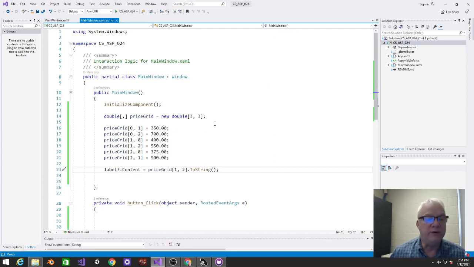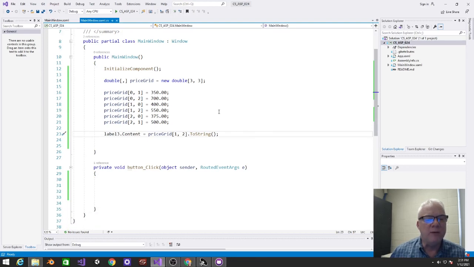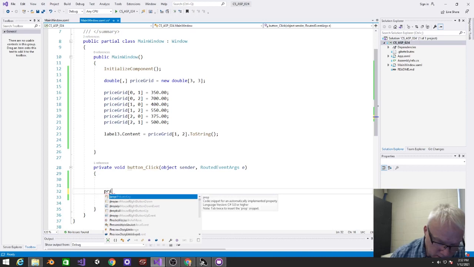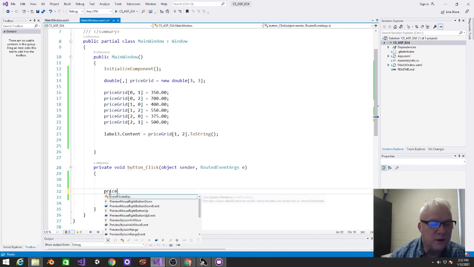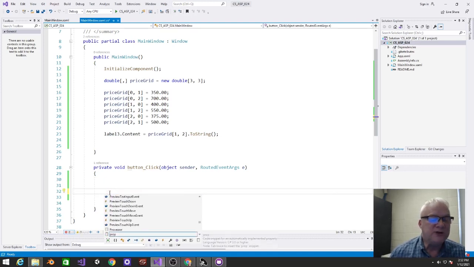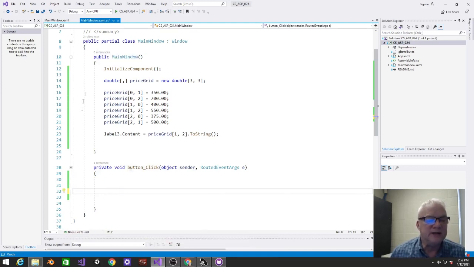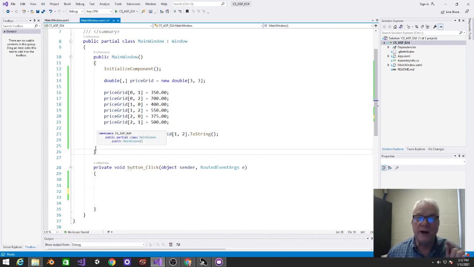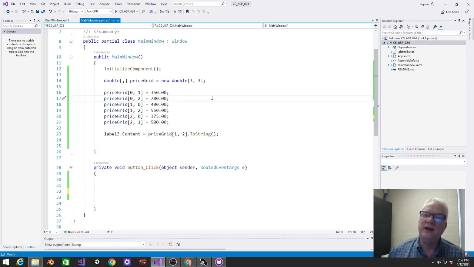So we've checked that. Now, one of the problems is if I come down here and try to write price grid, watch what happens. It doesn't know what price grid is. Since price grid is declared inside those curly brackets, it does not exist outside of this, and that's called scope.